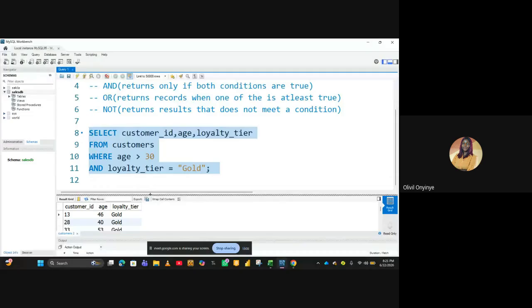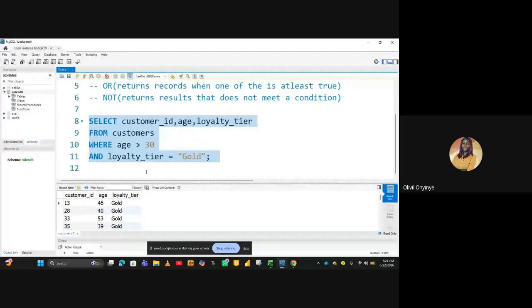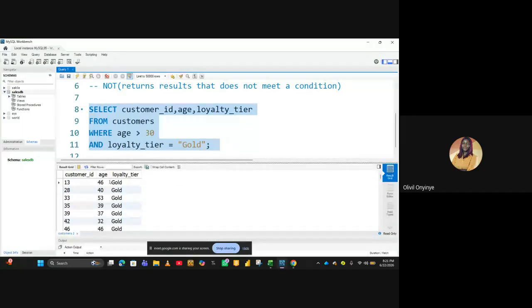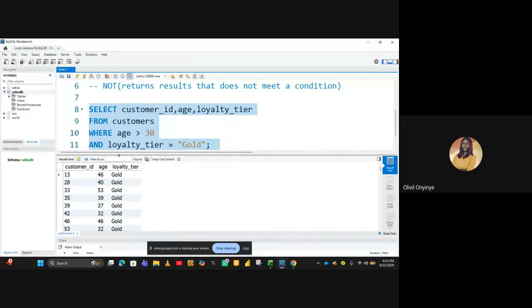What the AND has done is that it has searched through the columns for loyalty tier and age, and filtered out where the results are true.